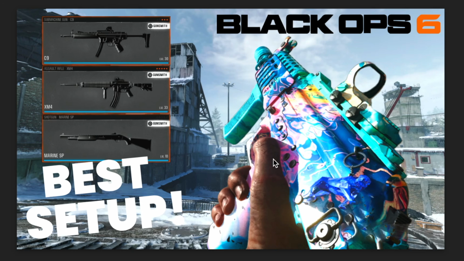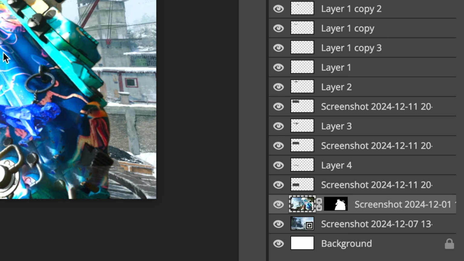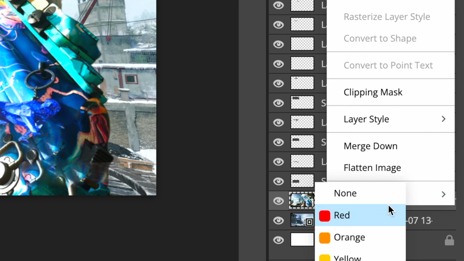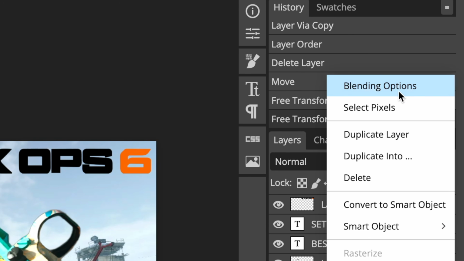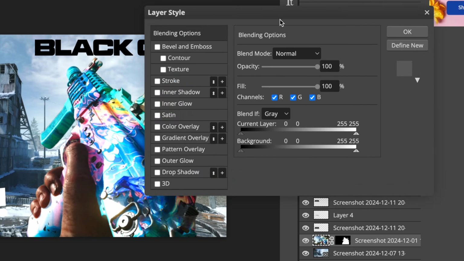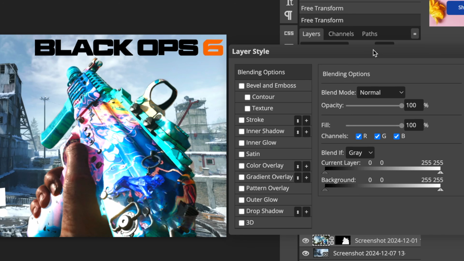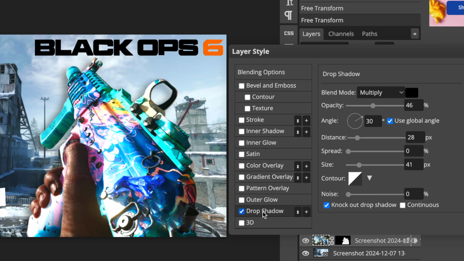Right now, this image is kind of flat in my opinion, with the exception of the weapon here. So let's actually start with the weapon. I'm going to make sure that this layer is selected, and I'm going to go over here where the layer is selected, right click, and we're going to go over to blending options. When we do that, you're going to get this layer styling box that's going to open. And we're going to first add a drop shadow to this image. As you can see, it already made it pop a little bit more. The sizing, I think, is not too bad. I'm happy with that for now. I could still make changes to it later.